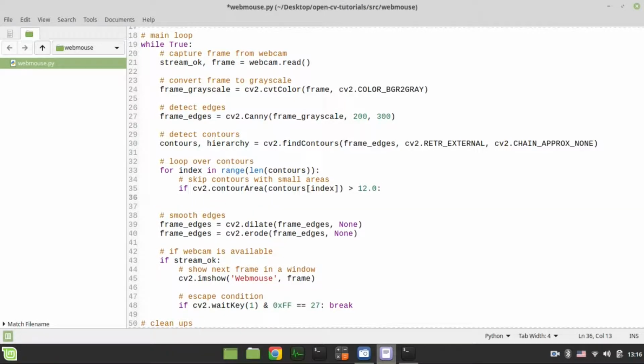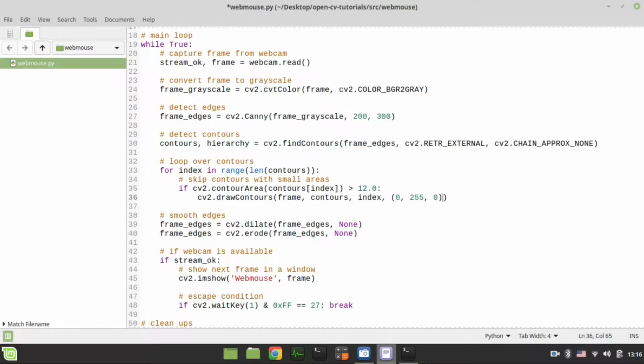Before anything else, let's draw the contours again, but it will not draw that many at the moment. So cv2.drawContours, frame, contours. This time I want to only draw those contours that are here, so only indexed by the index, and the rest is the same.